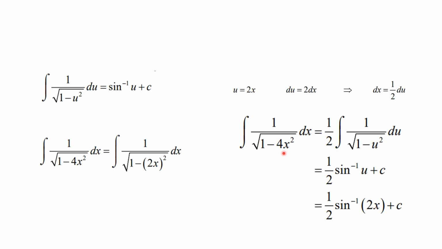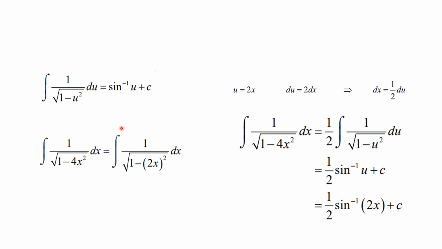Here was the problem that we were trying to do, and this problem again requires you to remember that whenever we differentiated the arc sine of u, we got 1 over the square root of 1 minus u squared times du dx. So that means that the antiderivative, or the indefinite integral of 1 over the square root of 1 minus u squared du is going to be equal to the arc sine of u plus c. Again, it's important to remember all of these formulas.